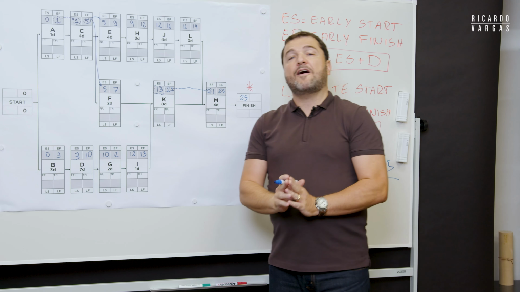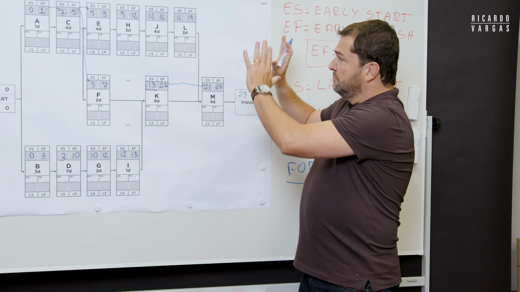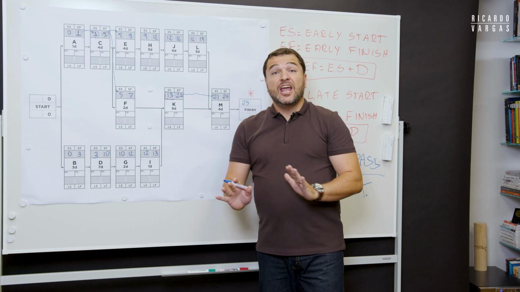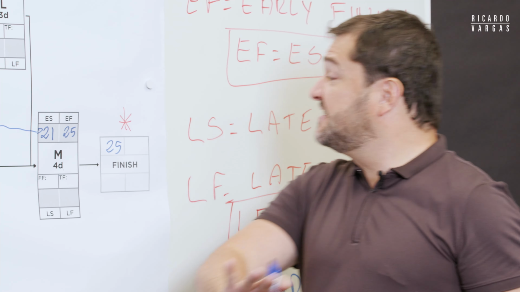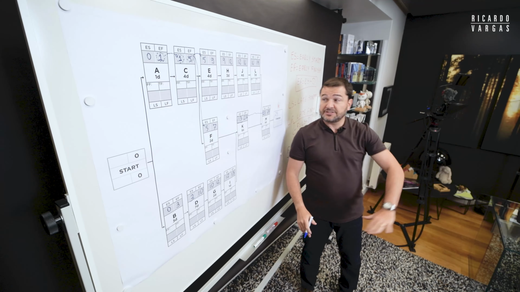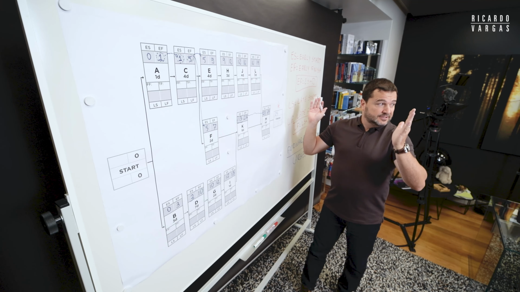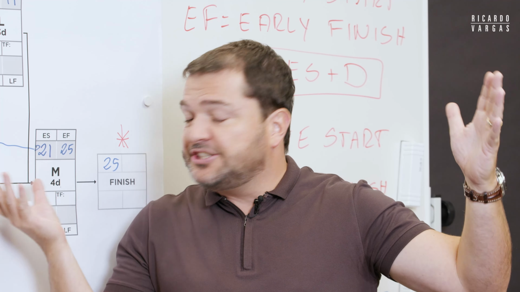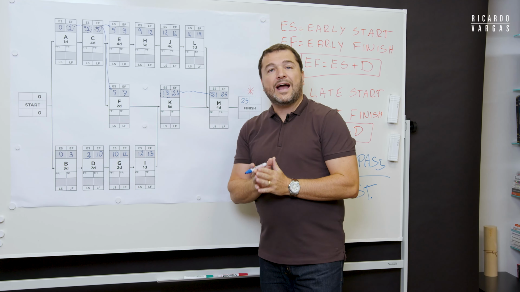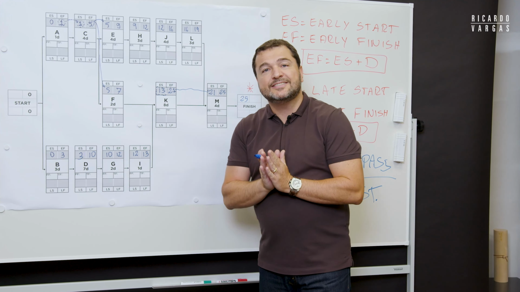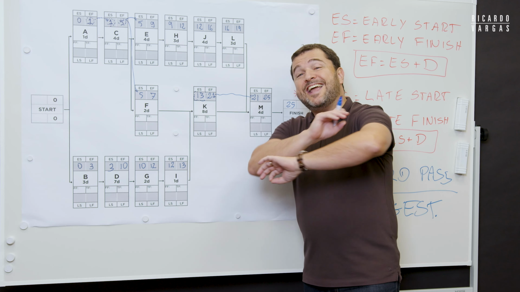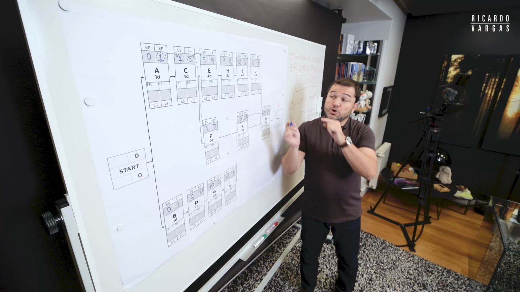What do we know so far? This project from A to M takes 25 days. This for sure. If you need just to calculate the duration, it's very simple. If you are using, for example, Microsoft Project, this is exactly what Project does. And you may ask me, oh, so if Microsoft Project does it, why are you teaching this? It's the same reason why you cannot use Excel if you do not know mathematics. You will be extremely dangerous. And I want you to know what is behind. Because then you can use the tool, the IT tool, the software you want, but you know what is behind.